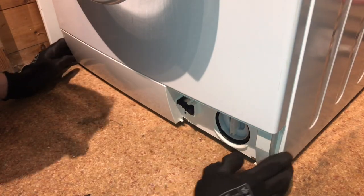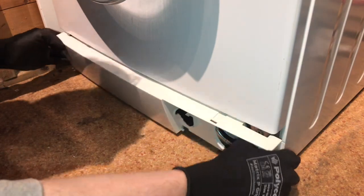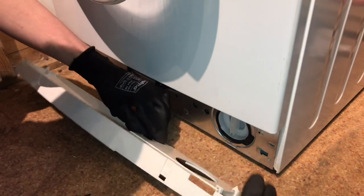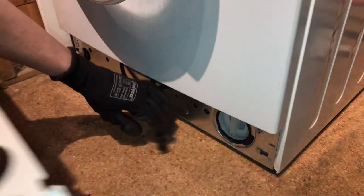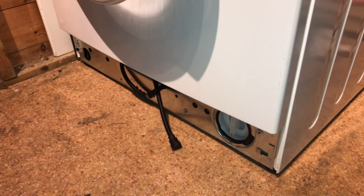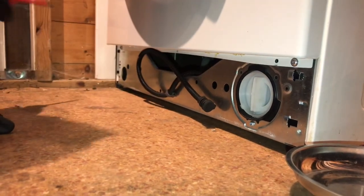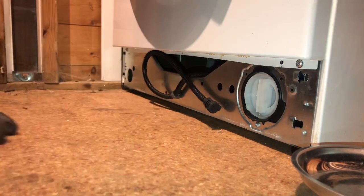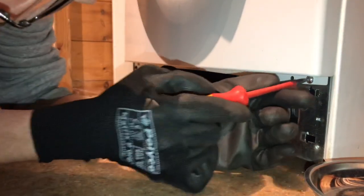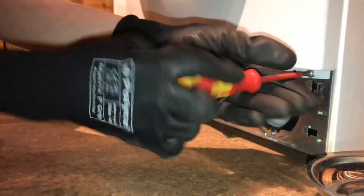Now for the plinth, if we slide this across and it pulls away, you've got a black hose here that should come out of this hole here, and you can remove the plinth and put that to one side. Now we need to remove the two screws at the bottom of the front panel for the washing machine, which were secreted behind the plinth. Got one at either side.